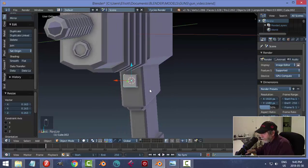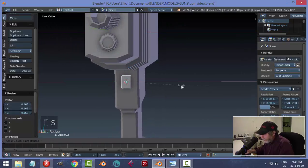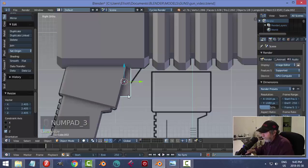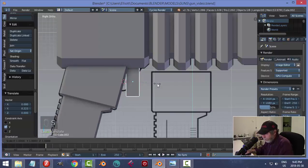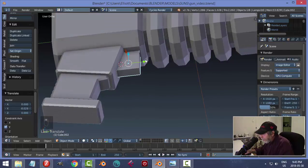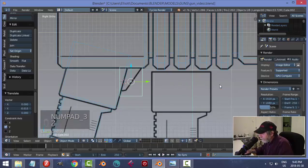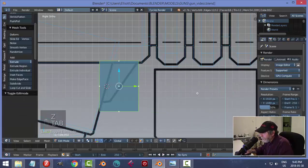Okay, I'll scale this in the X, and I'm going to scale this in the Z, and then I'm going to look at the diagram. All right, doesn't look quite right. Let's scale this in the Y as well. Let's make it bigger, cover the area that the trigger would be in. But actually, hang on, let's make sure it's under there, right? I don't want the trigger sticking out there. I want it in that area. All right, Z for wireframe, and let's go into edit mode.